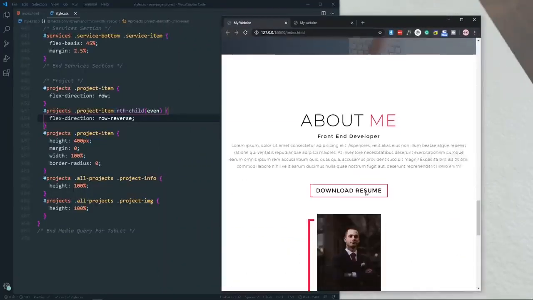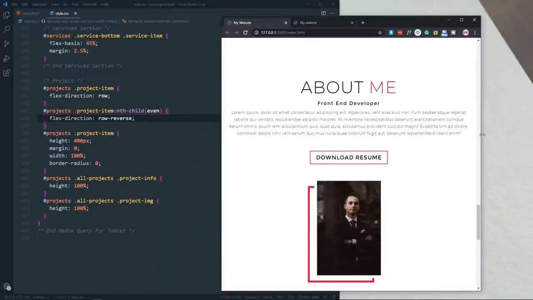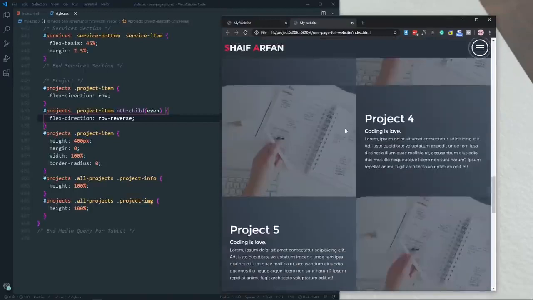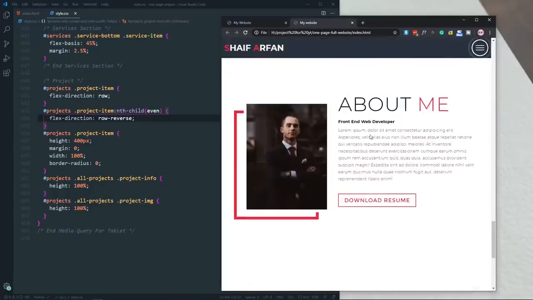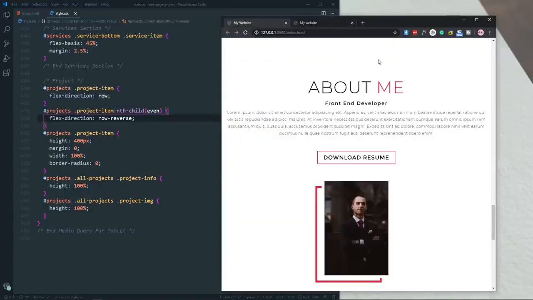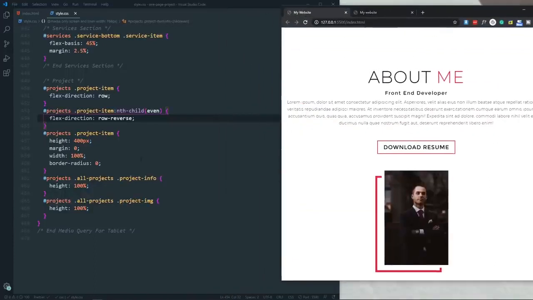So let's also come here in the about. If I come here in my end project, as you can see it's now in a row. So we need to change it. Now it's in column.